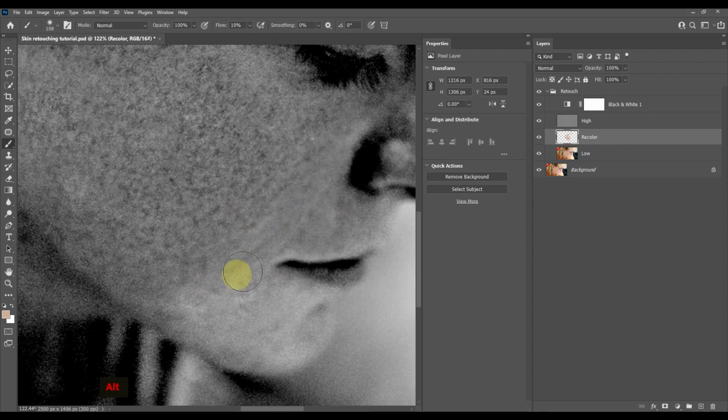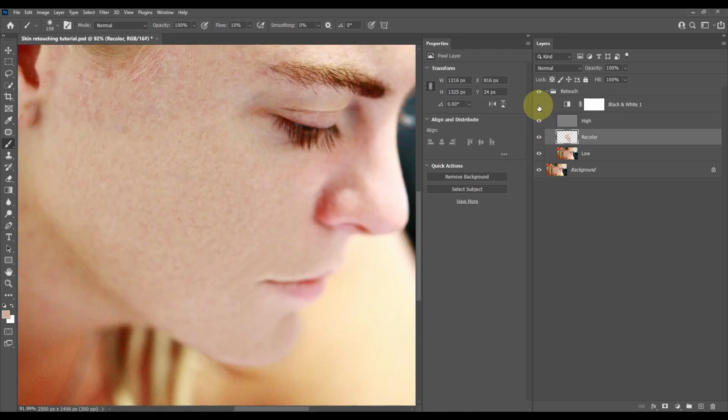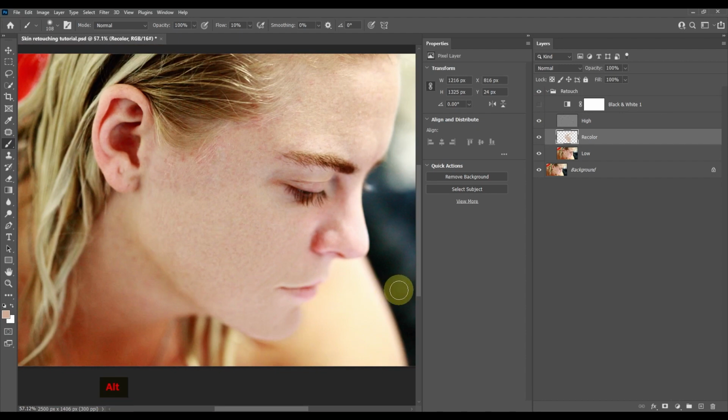Okay? Just make it a little bit darker. Just a little bit, to balance out. Okay? Let me check again. Let me turn off the black and white. And there you go. It seems it worked. It looks good.